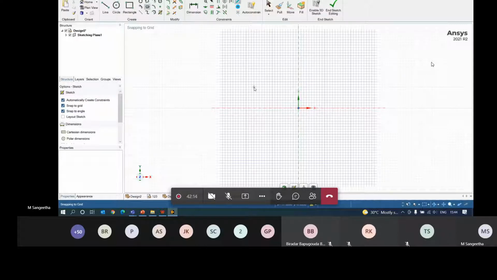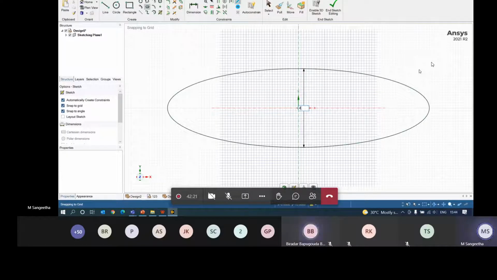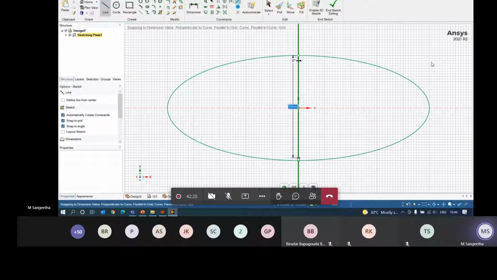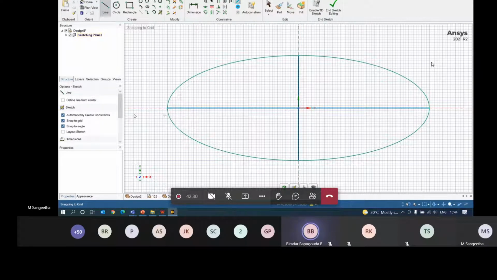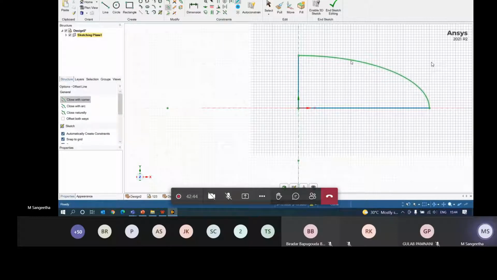Okay, so let's start: first take an ellipse, divide this into four, then give an offset or first delete it off, anything you can do, and give an offset of 2.